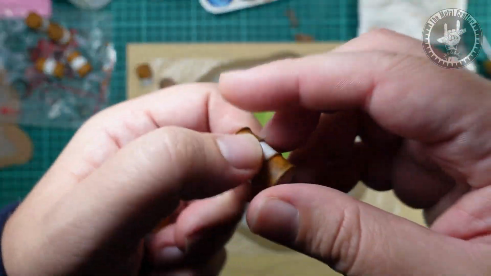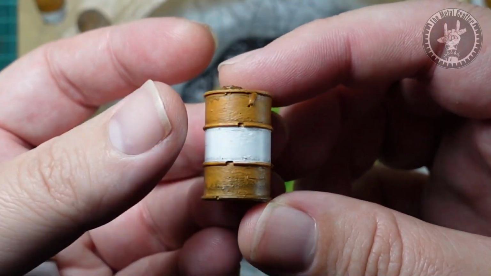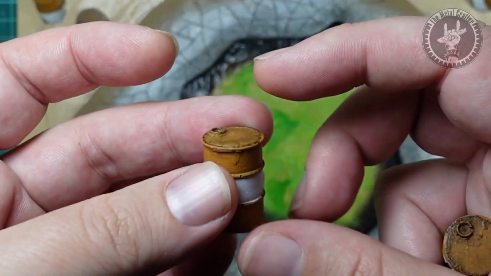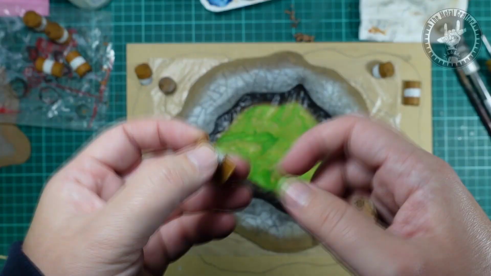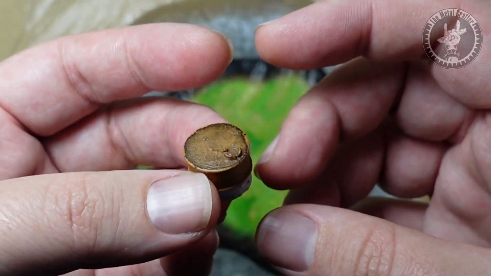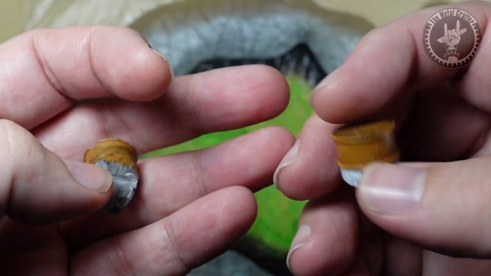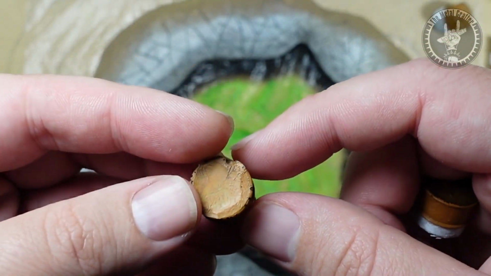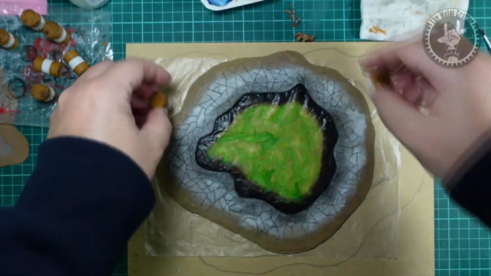I've cast several barrels to be used through this build. Originally, I molded a toy barrel from a car's kit from my son quite some time ago, and have been duplicating these barrels a lot. I'll be using them in full and also some cut versions. I painted them following the Fallout 3 color scheme.